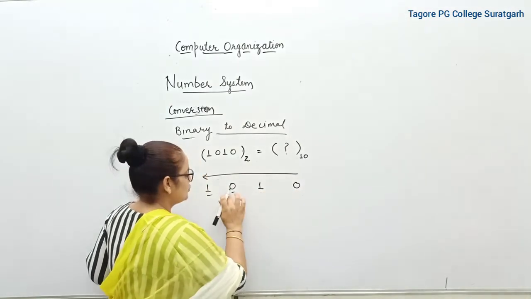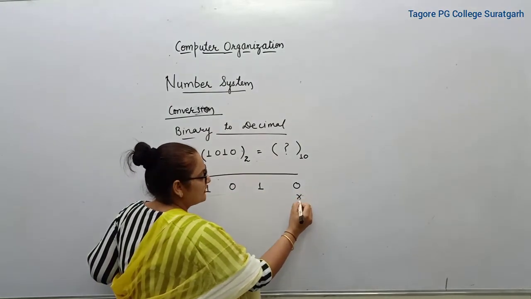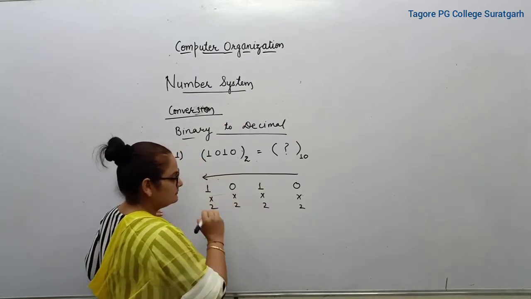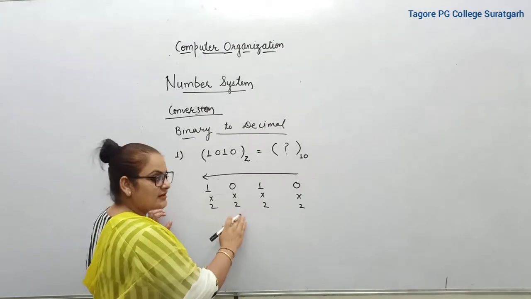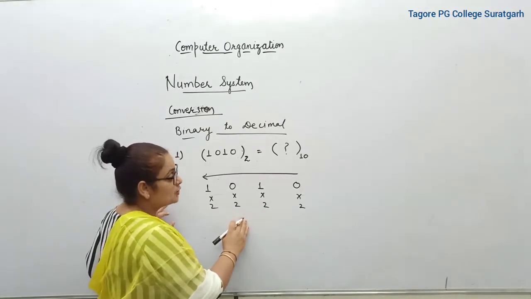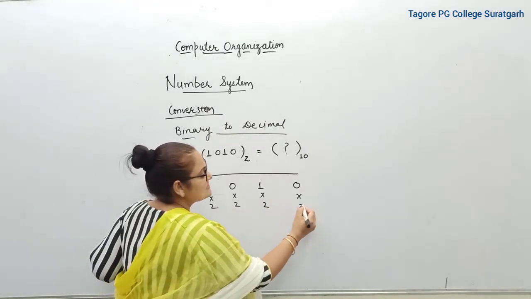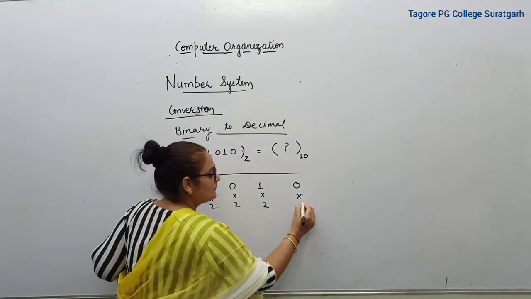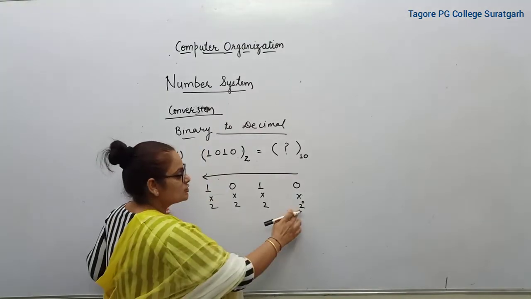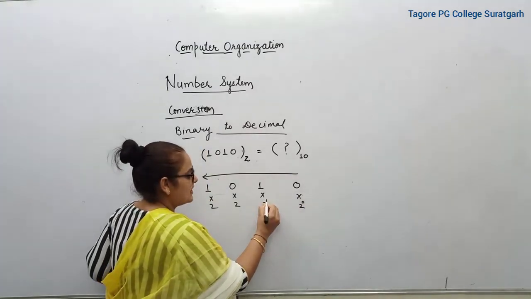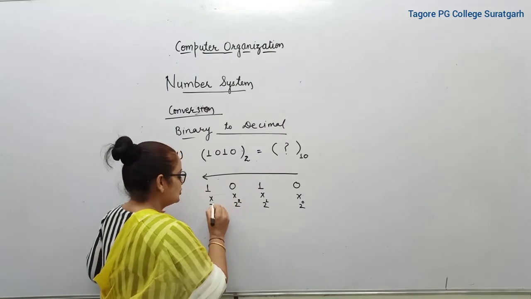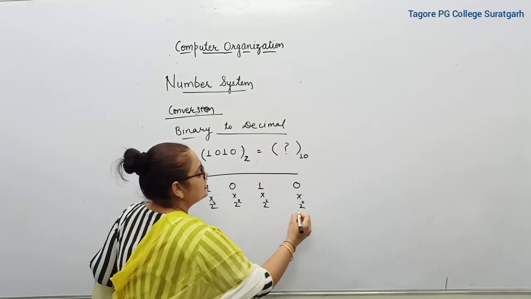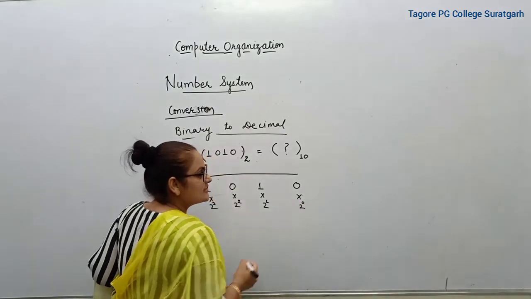So you have to just multiply all these numbers with 2. Are you getting this, everyone? Okay, so this was the very simple step you all can do, and after that you have to start powering it. Powering 2. You have to power here. 2's power is 0. Then 2's power 1, 2's power 2, 2's power 3. All done? Okay. Then after that you have to mention, 2's power 0 is what?